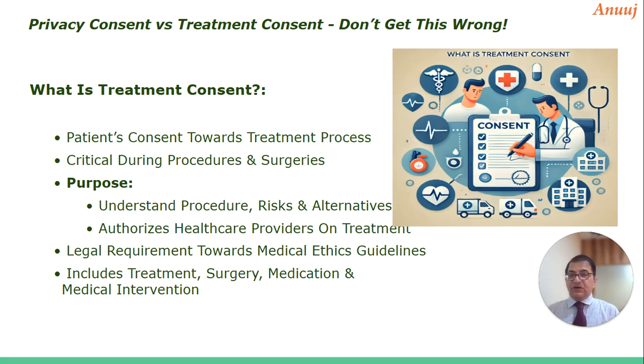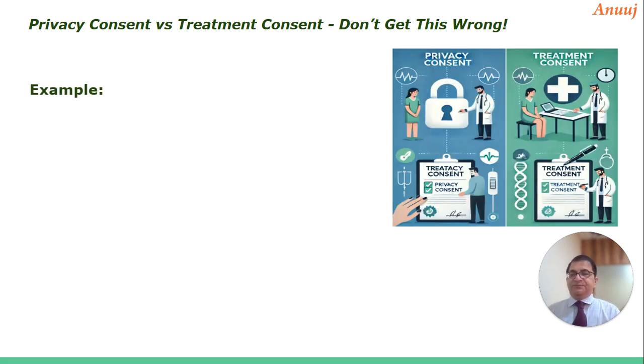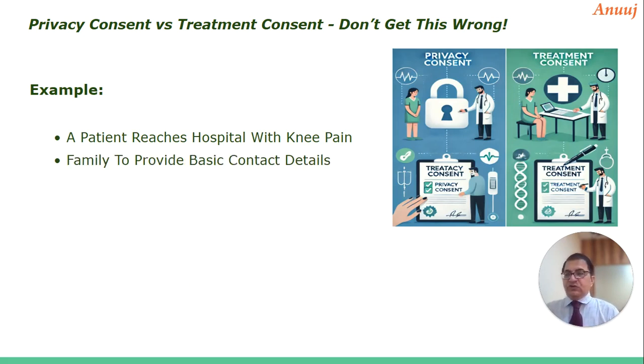If this procedure is not done, then what else can be done? What are the risks of not doing this procedure? That also authorizes the healthcare provider for the kind of treatment he is giving to his patients. For example, a patient reaches a hospital complaining about his knee pain. So the hospital staff will ask for basic contact details. And assuming that he is with his family or a guardian, so they provide the basic contact details.